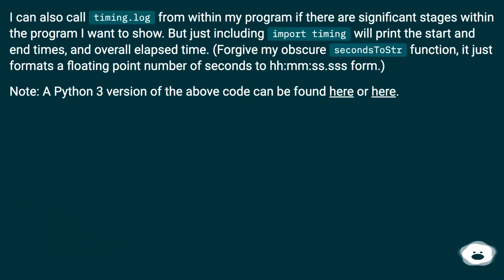I can also call timing.log from within my program if there are significant stages within the program I want to show. But just including import timing will print the start and end times, and overall elapsed time. Forgive my obscure secondsToStr function, it just formats a floating point number of seconds to HH:MM:SS.SSS form. Note, a Python 3 version of the above code can be found here or here.